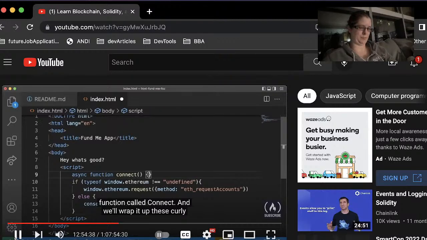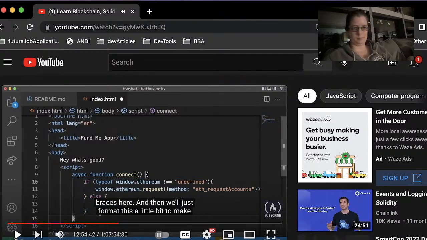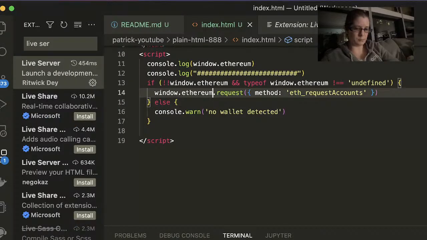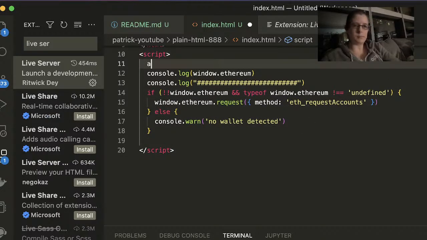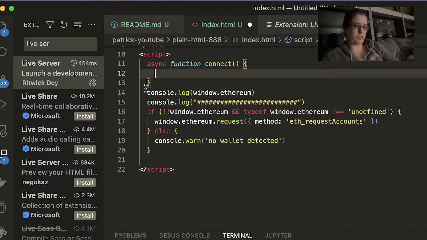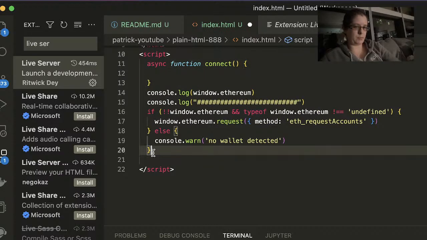Okay. We'll wrap it up in these curly braces here. And then we'll just format this. Okay, so doing an async function connect. Which is the best way to do this.